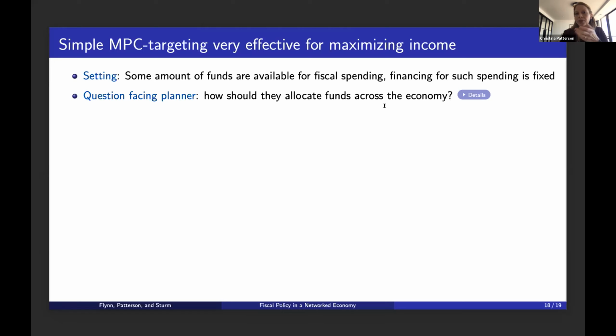We show in the paper the intuitive result that the finding that the direction of marginal spending doesn't matter for the distribution of multipliers means that if the social planner is solely interested in maximizing aggregate output, then they should simply target their policies so that they directly affect the incomes of the households with the highest MPCs. If everyone's spending their marginal dollars in the same way for the purposes of amplification, it doesn't matter who you give it to, you just want to give it to those who are going to spend the most.